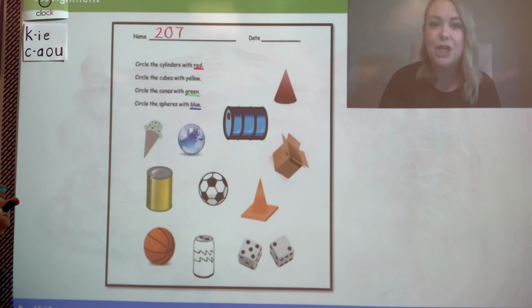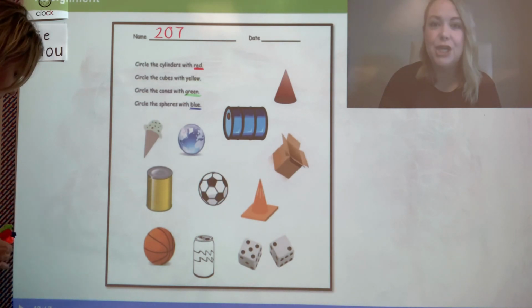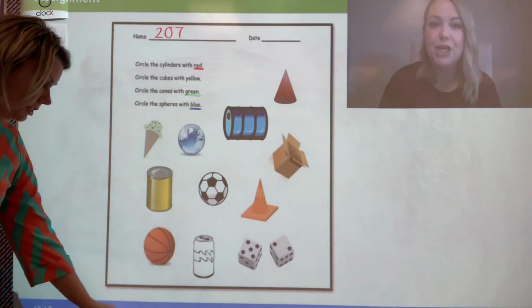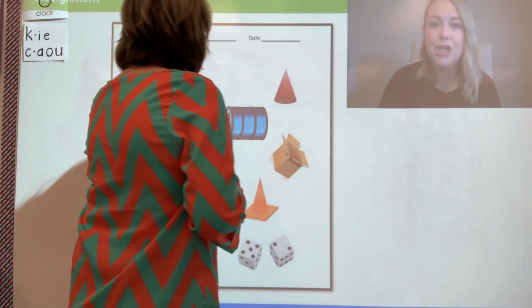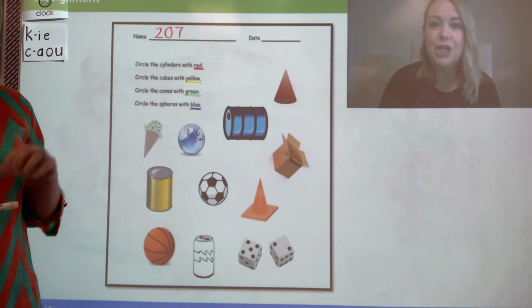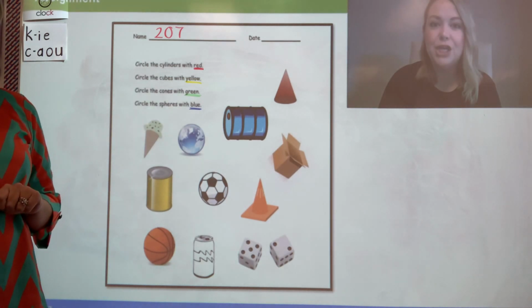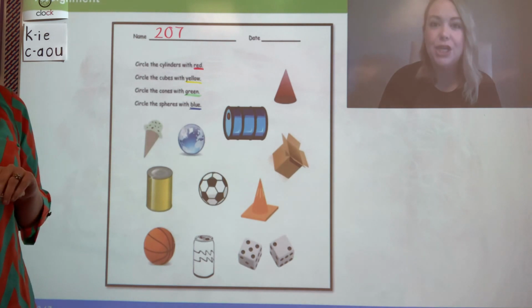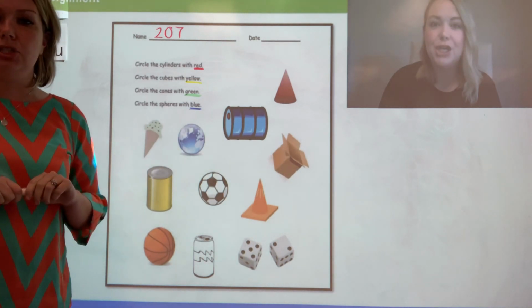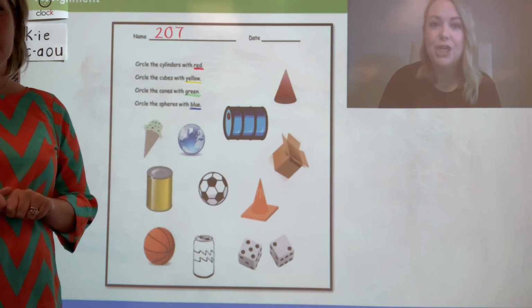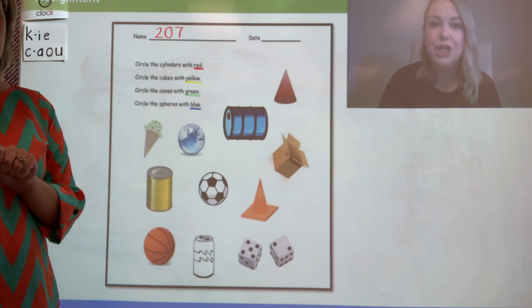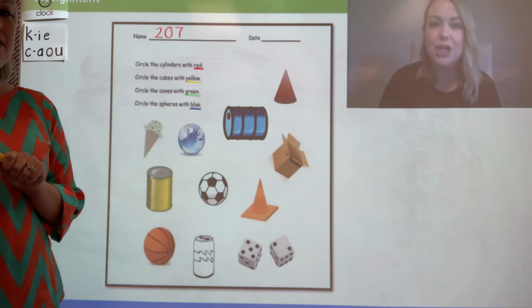Okay? Miss Kate, when we're done, can we color them? If you want, when you're done. But we gotta make sure we listen to these directions first. Miss Kate, you haven't erased the board. I did, sweetie. This is just letting them know the page number. Hold on, friends. Don't call my name. Raise your hand. I want you guys to wait. What is it, Nicole? I have green crayon and yellow crayon and red crayon and blue crayon. Good. That's what you're supposed to have.